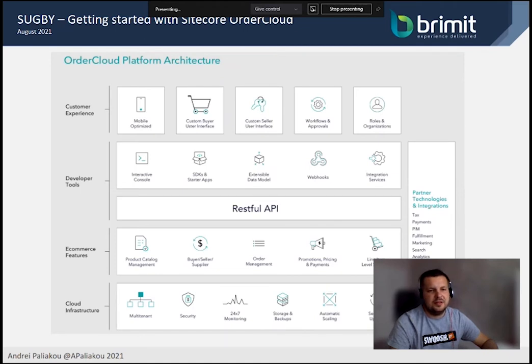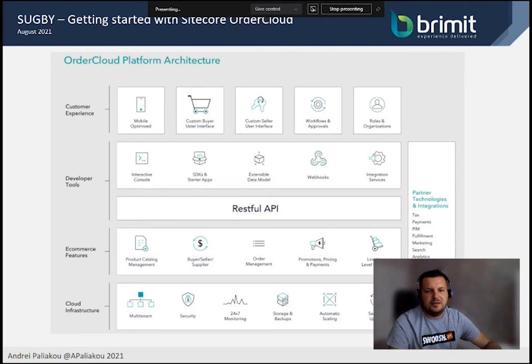It provides a similar interface on the portal, which I will show a bit later. There are also SDKs and starter applications, such as a starter kit and SDKs for .NET and JavaScript, and an extensible data model. It means that we can extend the existing entities in the system, not only products, but also users, categories, catalogs, suppliers, etc.